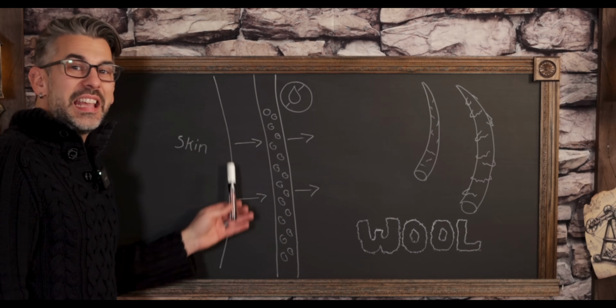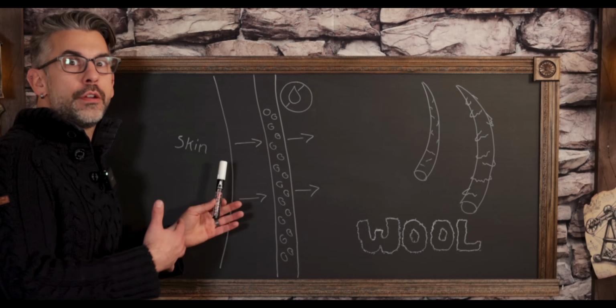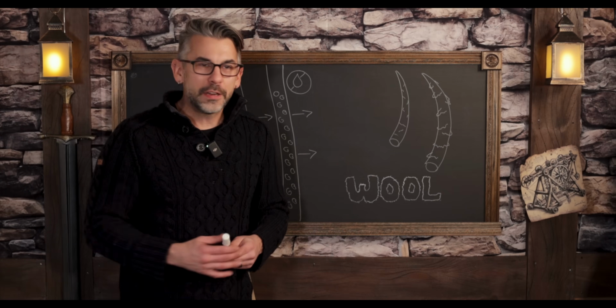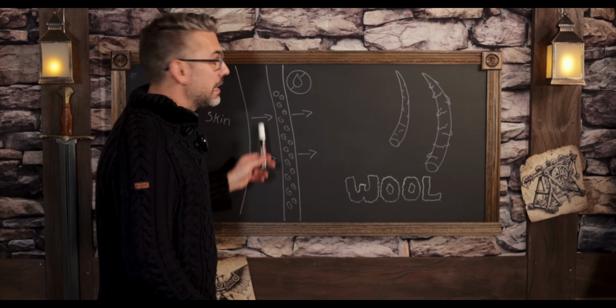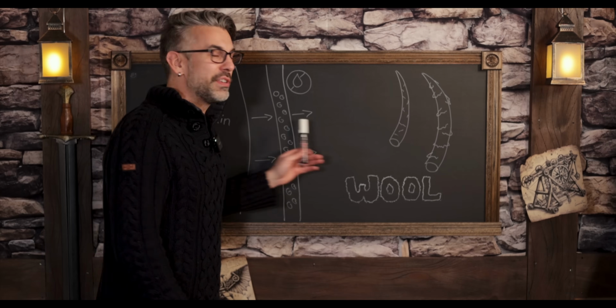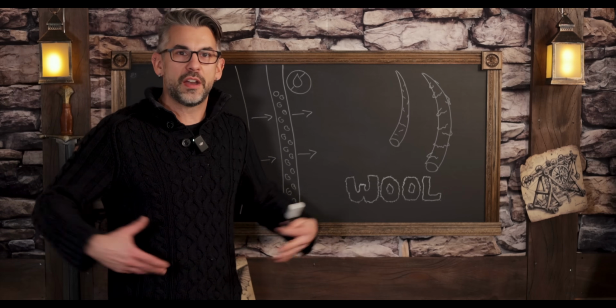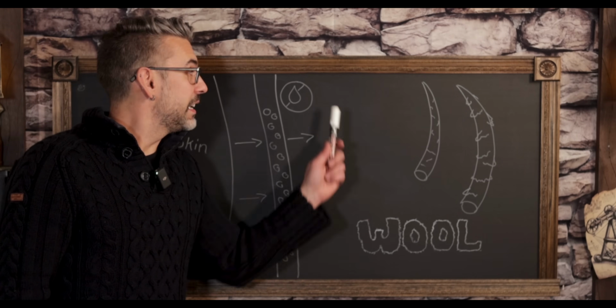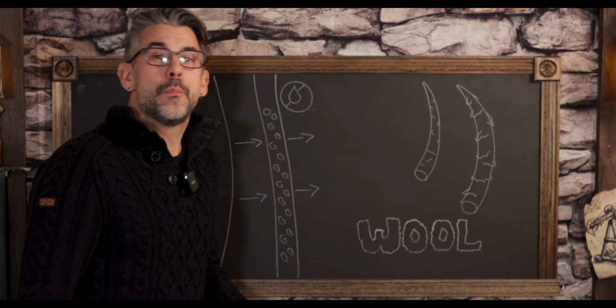So a lot of excess heat manages to escape, carrying along with it a lot of your moisture, wicking that away. This has a cool effect where on really cold days, it maintains enough body heat in here to keep you warm. But on really hot days, it's breathable enough and it's letting off enough of your moisture that it actually keeps you cooler than you would have been otherwise. And it's naturally water resistant, which we'll talk about more later on.